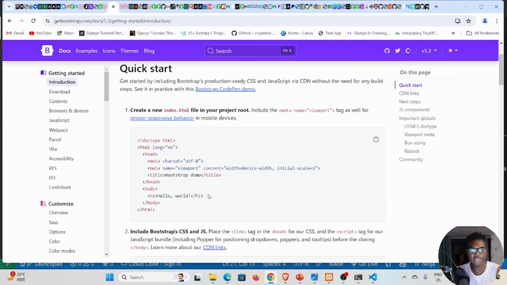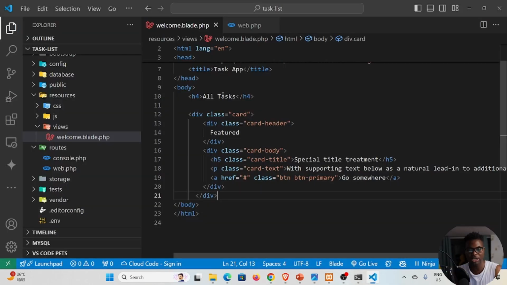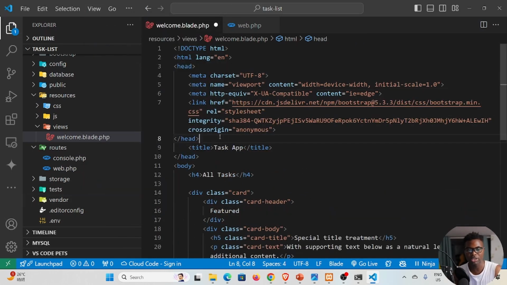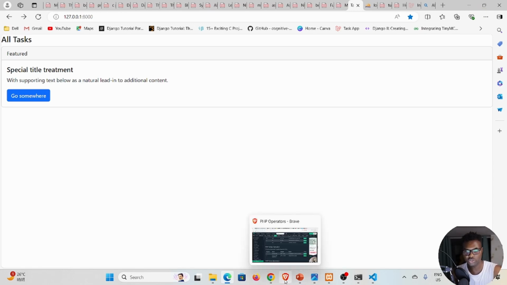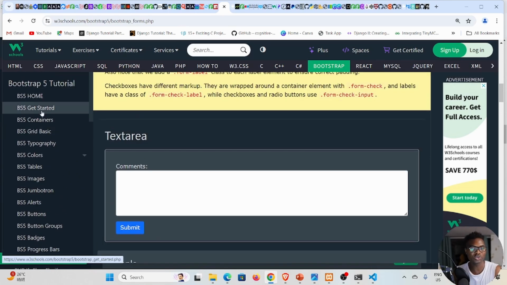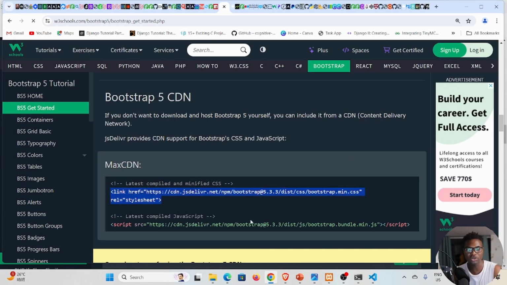Let's go to introduction, and we have to include the Bootstrap library, this link here. So I'm going to copy this into our project, in the head, just before the title. We can paste this, we can word wrap right here. After inclusion of this, if I save this and refresh the page, we are supposed to see the styling. So now you can see we have that styling. That's how you can use Bootstrap. You just need to include that link and you're good to go. Or you could just go to W3Schools and go to get started, and there will be a link right here, so you can copy this and include it and you're good to go.